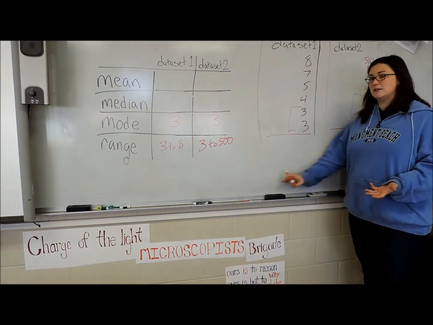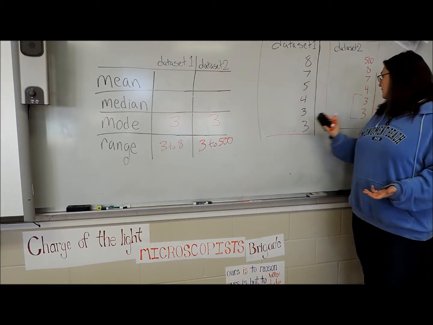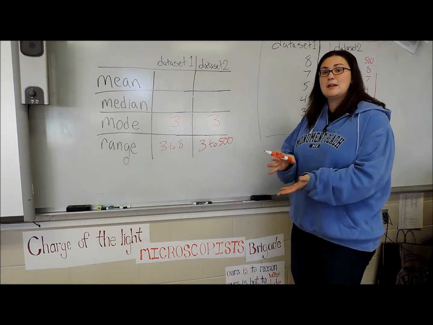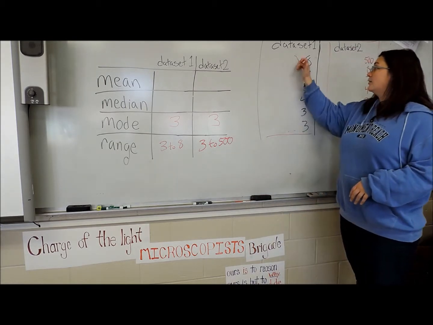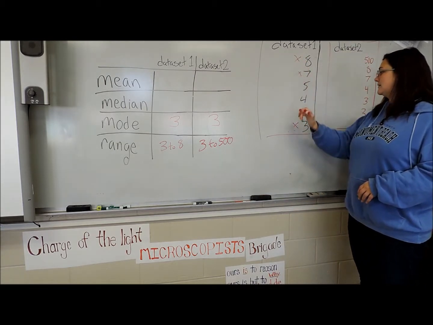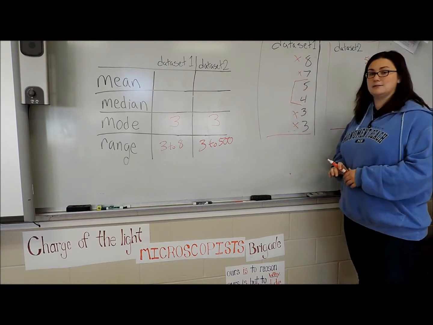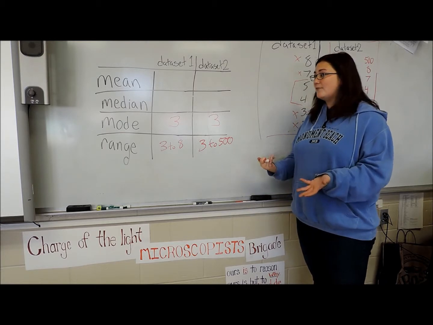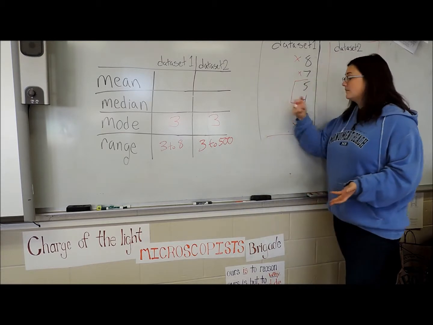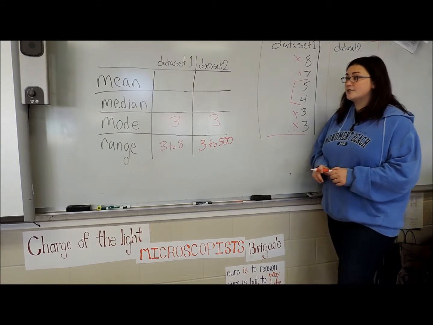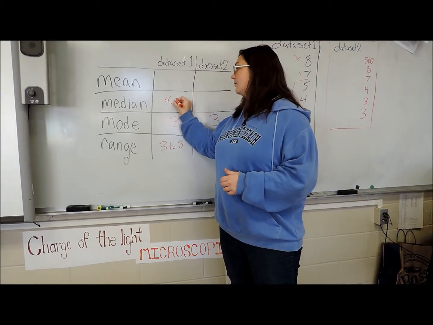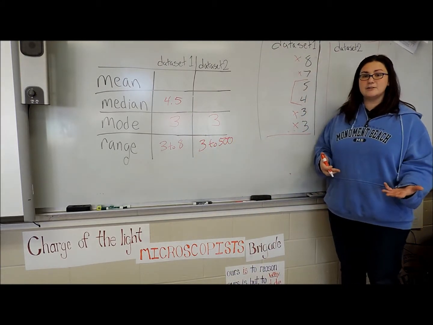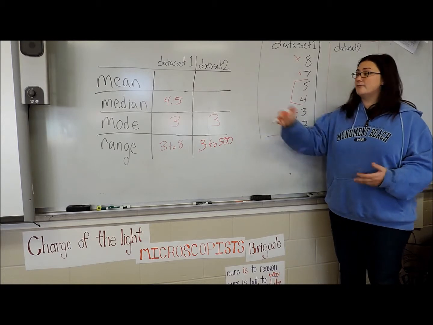If we're trying to find the median, finding the median is basically trying to look for the middle. And so you knock out the biggest and knock out the smallest until you get to the middle. So let's try that. Biggest, smallest, and we're left with these two guys. As you know, if you have an even number of samples, you'll be left with two numbers in the middle, and you have to average them in order to find your median. 5 and 4, our average number is going to be 4.5. In order to find that average, to find that mean, you add them both up, in this case that's 9, divide by 2, because there's 2 samples, and you get 4.5.